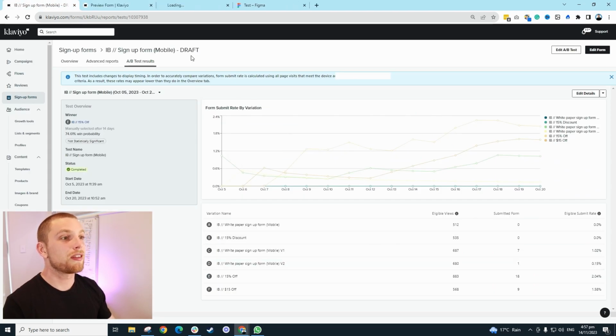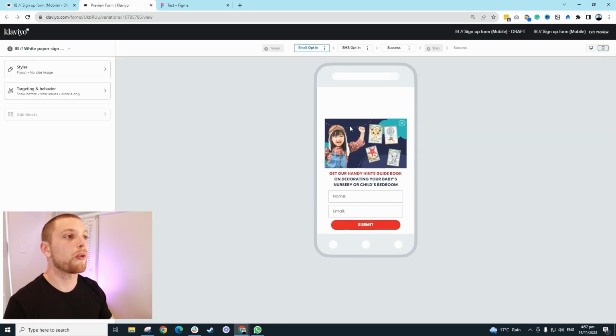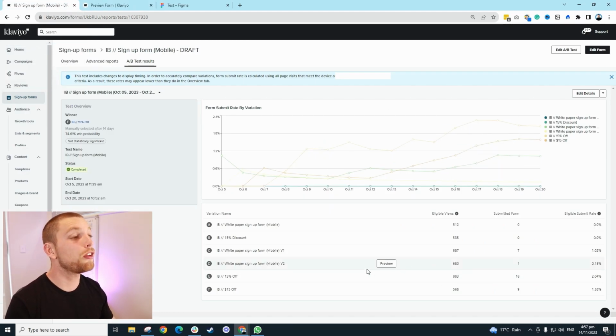Now, we did the exact same design, but I'll show you right here, same behavior, and I'm going to explain why I'm going through all these really shortly. But here's the white paper. So far we can tell that white papers or guides for e-commerce brands, at least in this case, this is not a blanket rule, but in this case, were not converting well. So guides were not performing as well as discounts or incentives from a sale perspective. So factor that in when you're designing your sign-up forms. Personally, I recommend leading with a percentage off discount. And I'll quickly show you why.